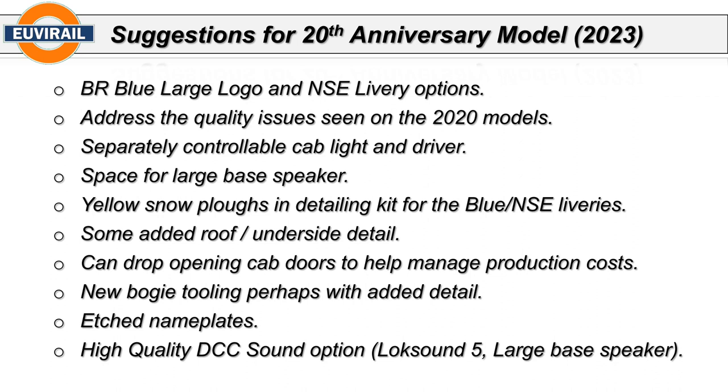Okay, so overall, the Class 50, I think, is a notable model from Hornby. It's one of their best diesels, if not the best diesel they've ever produced. I think it's coming up to its 20th anniversary now from Hornby. And this is my little wish list for that, if they were to produce some special editions for the 20th anniversary. I think certainly the large logo and the NSE liveries are the mainstream liveries for this. Certainly the quality issues, we would want to see those fixed on these models.